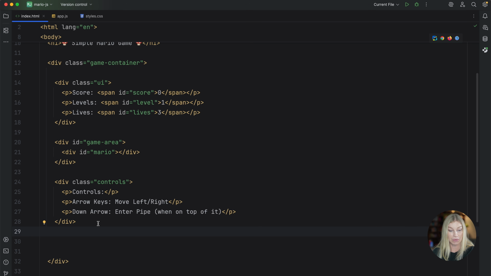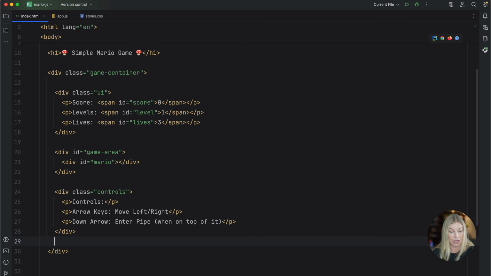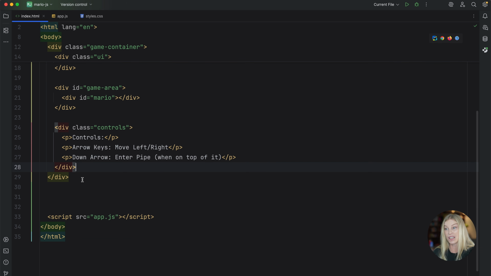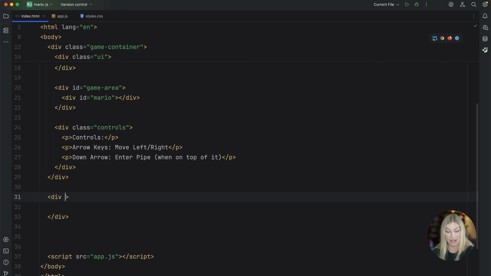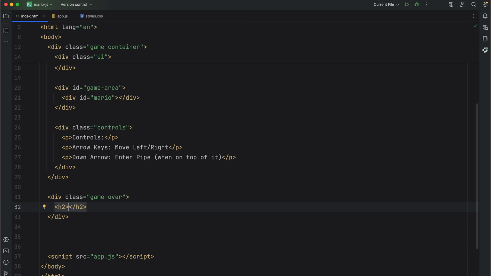And finally, we're going to have one more. So let's close off the game container, and outside of the game container, I'm going to have another div. This is going to have the class name of game over, so we know that if it's a game over, well, let's have the game over appear quite large. This h2 element is just going to have the words game over, and let's pick it out.